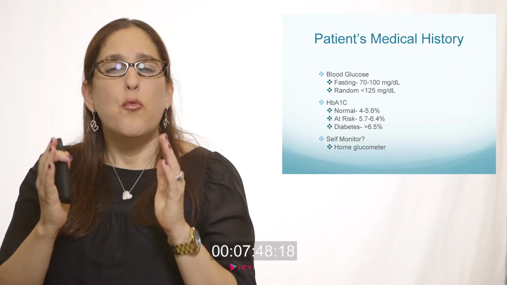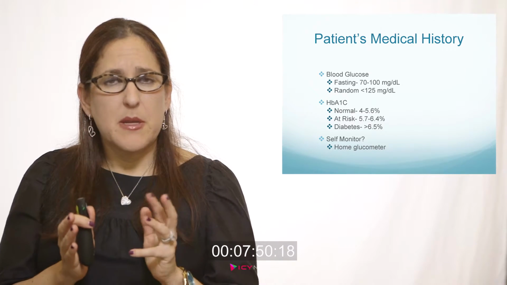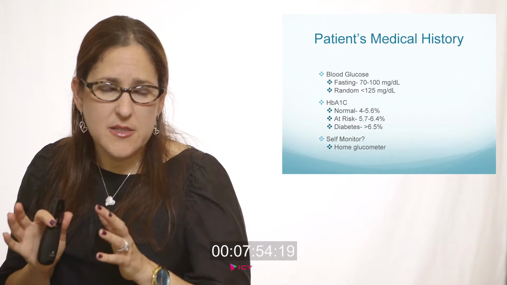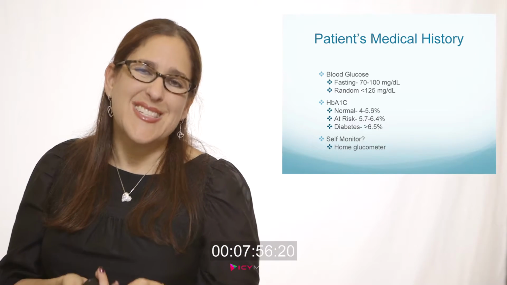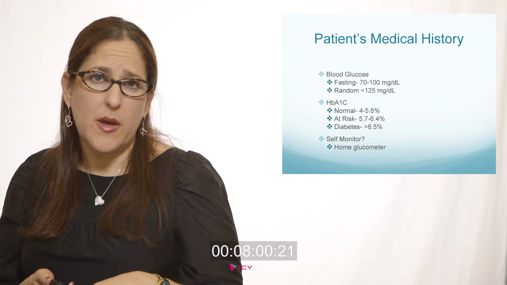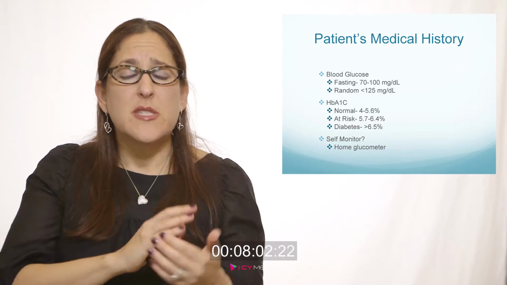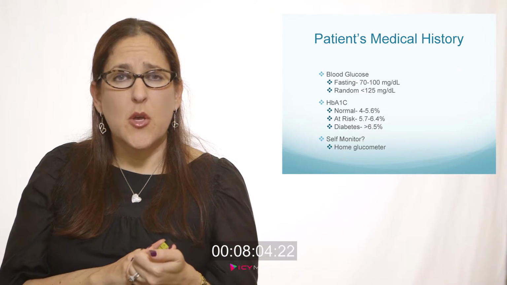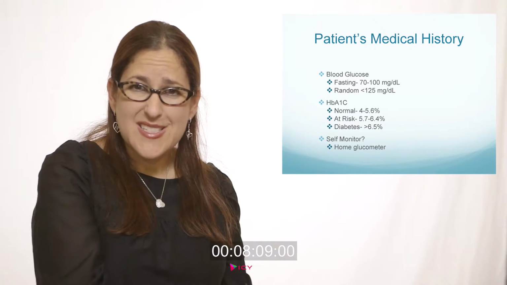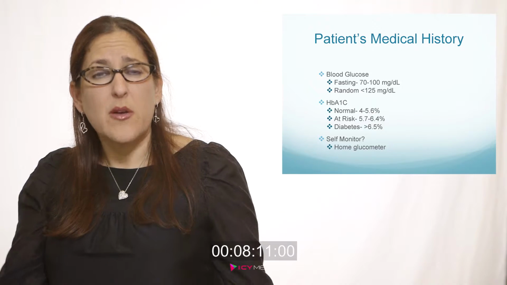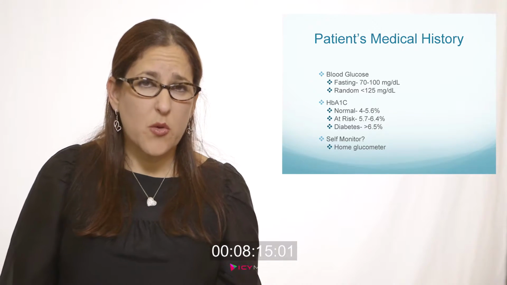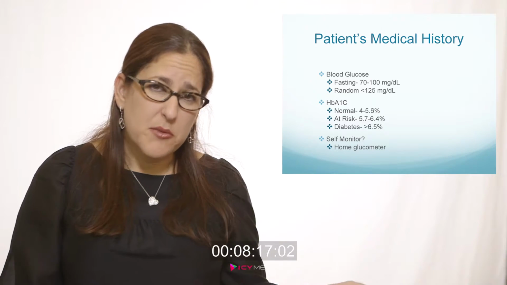Okay, but really the most important number in diabetes is the hemoglobin A1C. The hemoglobin A1C gives us a 3-month estimate on how the patient's been doing with their blood sugar over time. Okay, so if Mr. Jones had a bad week in June, but he did great in August and great in September, hopefully his HbA1c is going to show us that. Whereas if we would have done a random blood glucose on a day when he wasn't doing very well, he would have had an elevated blood sugar.